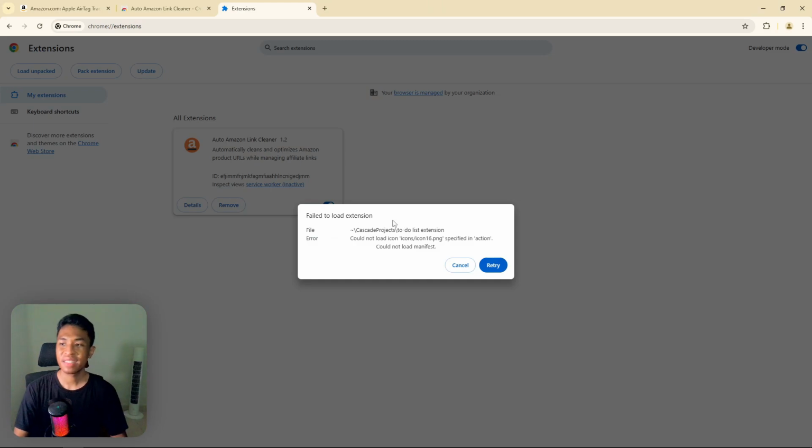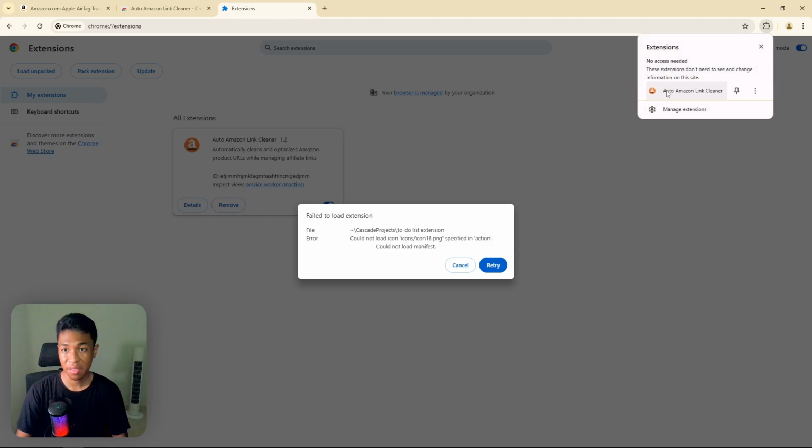This is because the extension requires an icon, but I haven't yet created an icon file, which is an image file for the extension. It is something that will appear when you are clicking on the extension icon, and then you can see this icon that represents the extension, but I don't have that file. So instead of creating the file, which is actually something that you can do right away, I personally just prefer to work on the extension first before dealing with all the cosmetics.